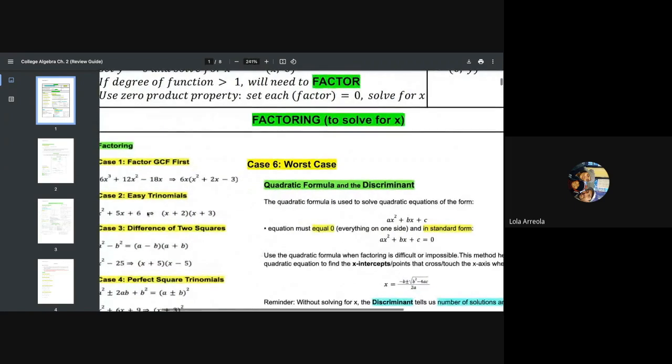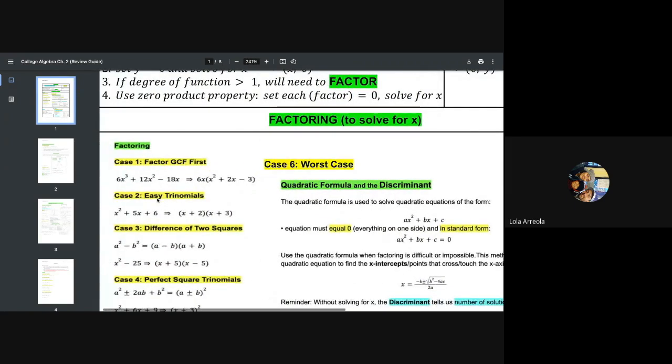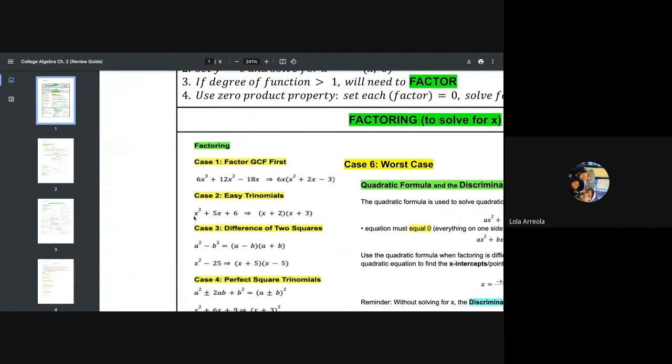Here, I have this scenario now. Now that I've taken out the -1, notice I have x squared by itself. So right now I have a case 2 scenario where I have x squared by itself. Now that I have x squared by itself, it becomes an easy trinomial, which means I should be able to factor into 2 parts, x plus or minus something times x plus or minus something. I just got to figure out these values.